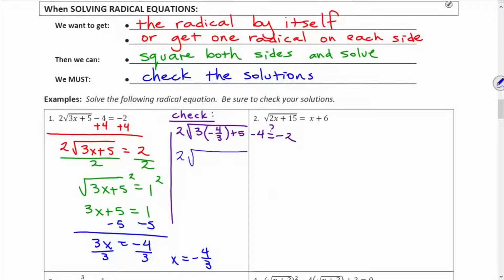Right here is a point that a lot of students are not comfortable with, and that's multiplying fractions. You can put this 3 over 1, and I could multiply top and bottom, but just keep this as simple as possible. I will cross cancel, which you can do when multiplying. Then multiplying the tops together, I get negative 4, over the bottoms together, 1 times 1 is 1, and so I get negative 4.